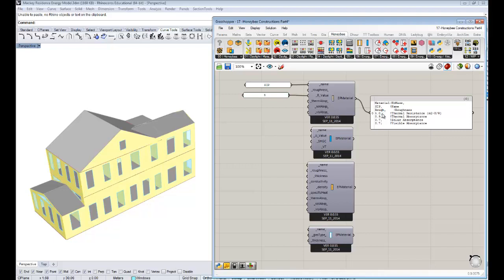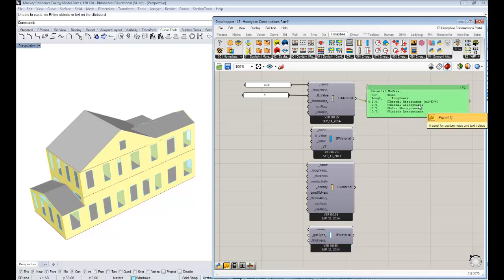I guess rough, maybe that's not exactly what it, well, maybe that is what a SIP is, I don't know. But yeah, these are typical thermal absorptance values that you get for that. And so you can use this to make something like that. The same thing goes for the window.